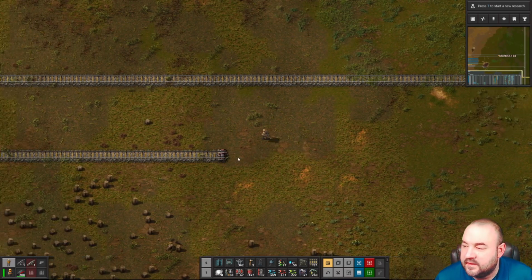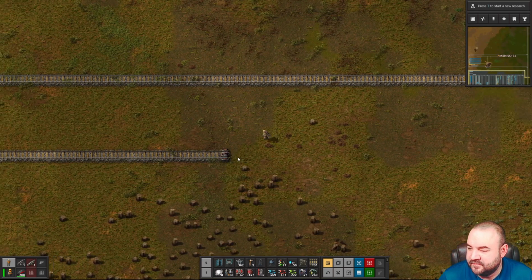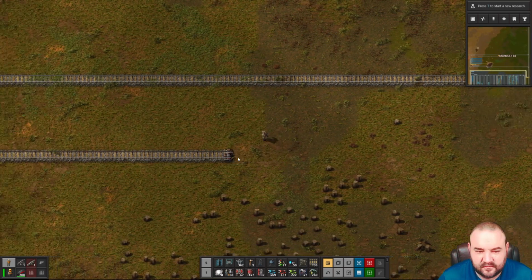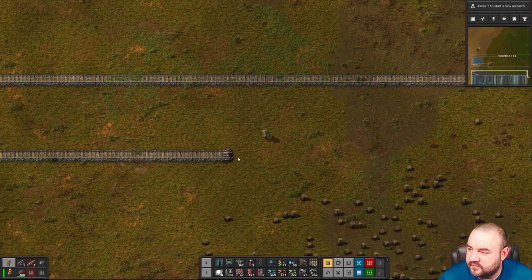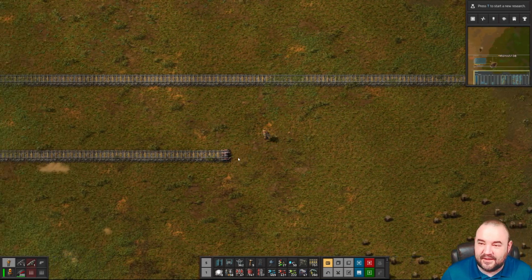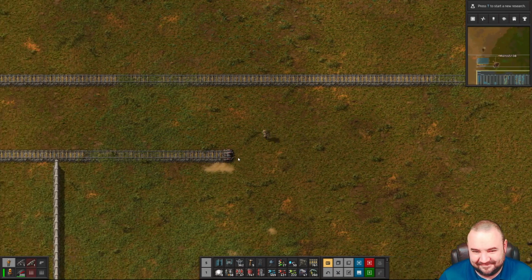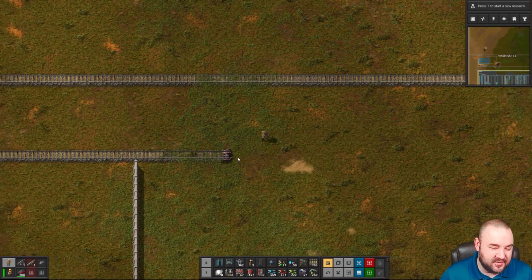Morning, Zincolo. How are you doing this morning? Let me tell you, this is the hoot and a half part of Factorio. Good, I'm glad you're doing good this morning.